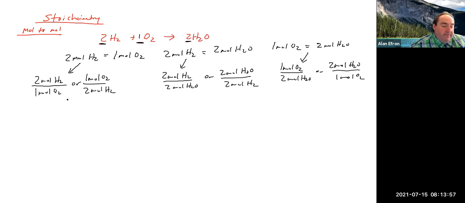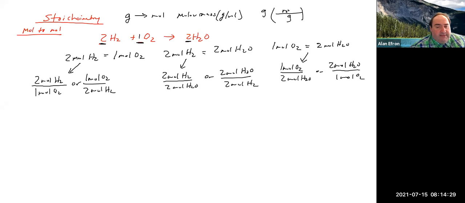So since all the important stoichiometry relationships that we see here are mole to mole relationships, that also brings up a very important conversion that we do a lot in stoichiometry, which is a lot of times we're given stuff in grams. So we need to take these grams to moles and remember that it is the molar mass that allows you to do that. Molar mass from the periodic table in grams per mole is what allows you to do that conversion by going grams and dividing by the molar mass, which will give you moles.